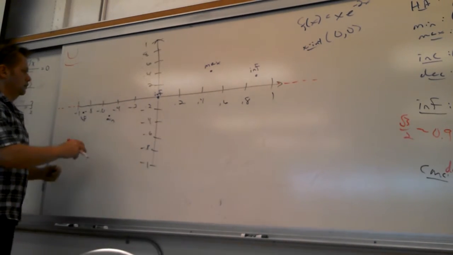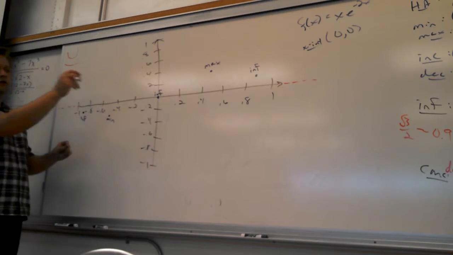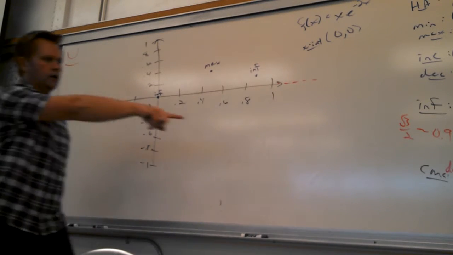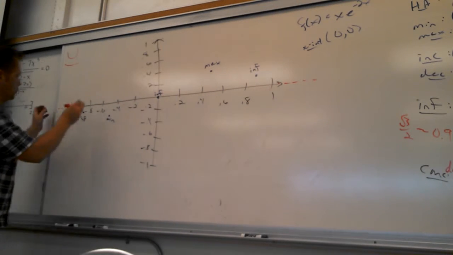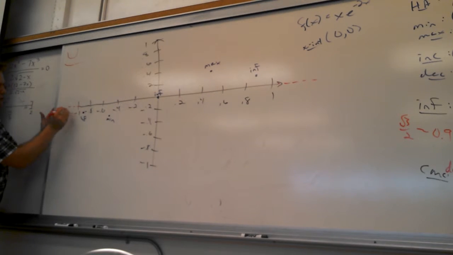So all the inflection points are still in the right place. It's just that these two are down and the other two are up. So now this looks more like it should be. If I'm going to approach the y-axis here, it should be like that. So that's concave down. Down.